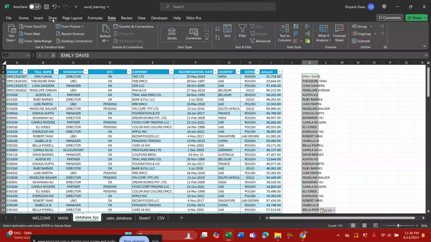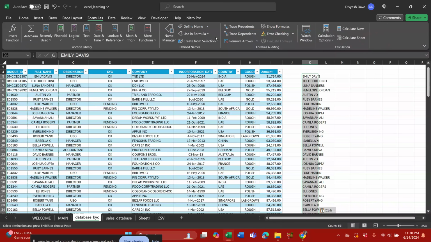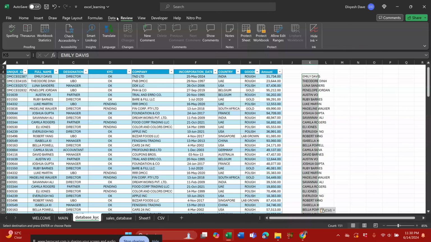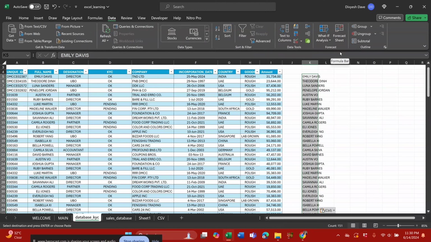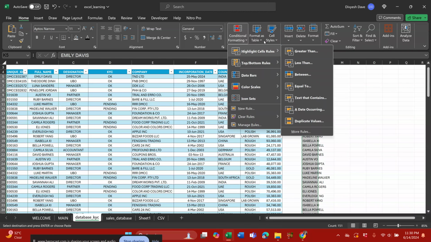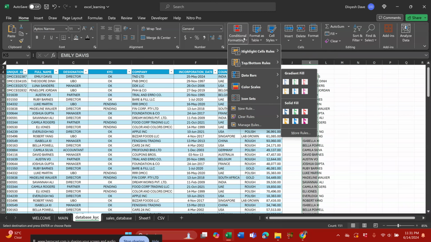Damn, where is the remove duplicate? Yeah, duplicate values.